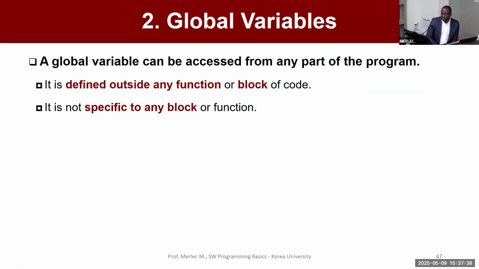So the second type is the global variable. A global variable can be accessible from everywhere. If I've defined a variable inside the main program, I can still use it even in the function because they share the memory space. It is defined inside the body of the program, outside of the function, and the variable which is defined outside can be used inside the function. That means it's a global variable. It's not specified in any block of the function.